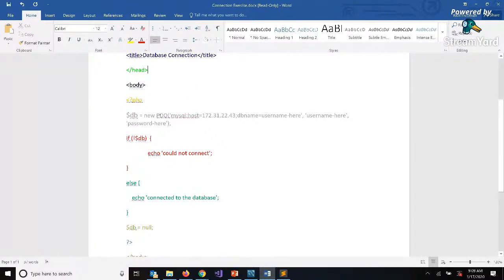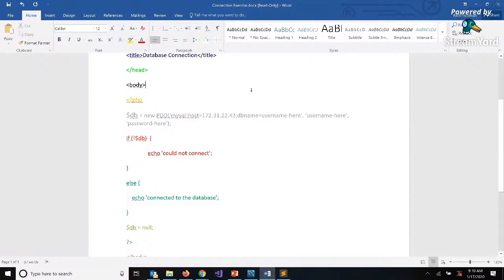So when we create our PDO object, there's 5 parameters, 5 pieces of information we're passing to it. The first one is, what's the database type? So in our course, we're only ever using MySQL. But if we were using a different type of database, this first parameter would be something else. And then it's our 4 regular parameters we need to connect to a database. The server name or IP, the database name, the username, and password. And in our case, in your case, if you're using your AWS database, the database name and your username are the same.